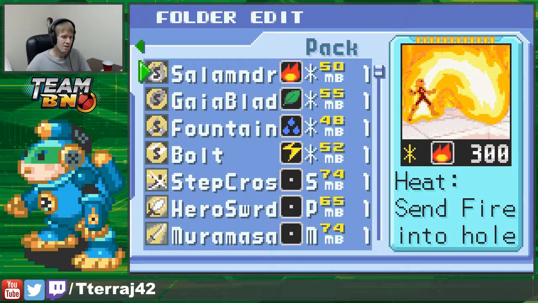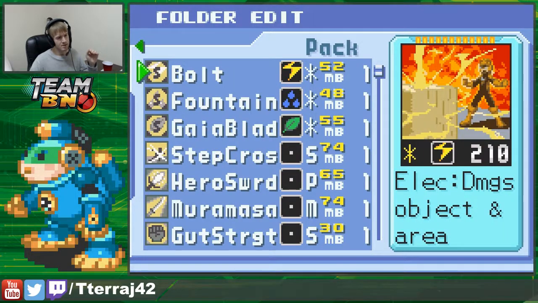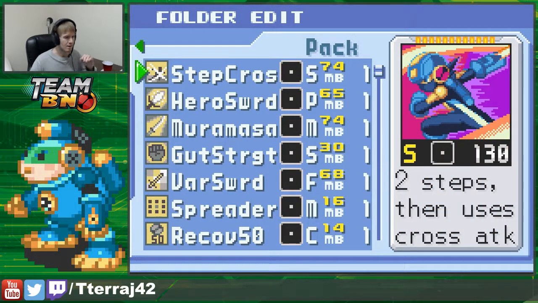Now these are 4 of the 5 mega chips we're going to put in, and if you do Salamndr, let's put them in order, this is weird. There we go. You do Salamndr, Fountain, Bolt, GaiaBlad, that will trigger a program advance. I have not shown a program advance yet, I don't think, but you'll see those soon enough.